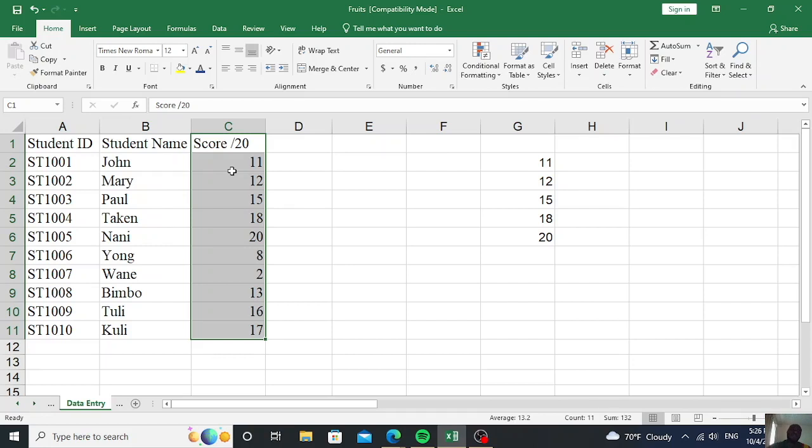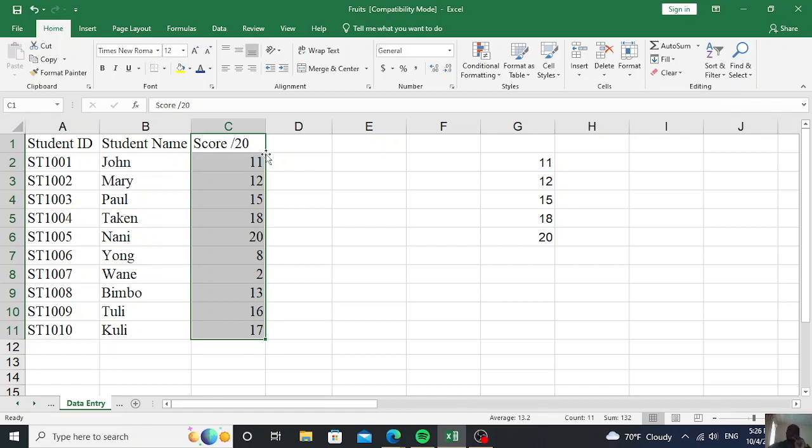We can simply move this column, all the data we've inputted into it, by selecting entirely what you want to move, moving your cursor to any point along the boundary line, and notice it changes into a 4-directional arrow.